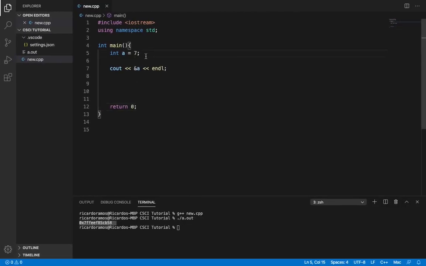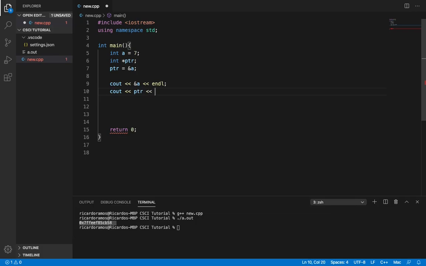How you would write it would be integer star PTR, and then PTR would be the address of A. So what this means is, since PTR is short for pointer, this is pointing to the address of A, but the dereference operator points to the value that is inside of A. Just to show that PTR and ampersand A are going to be the same thing, since PTR is the address, this is going to show the same.